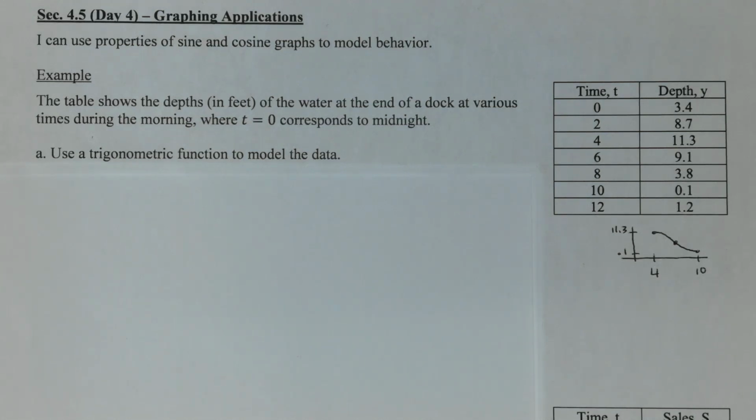This is section 4.5, day 4, and today we're going to take all the things we've learned about trig functions, writing equations and graphing them, and apply them to real-world problems. So we're going to model behavior, which is used in the real world when things follow a sine curve, things that increase over time and then decrease and have that predictable pattern. They use sine and cosine curves as a predictor of when this will happen again.